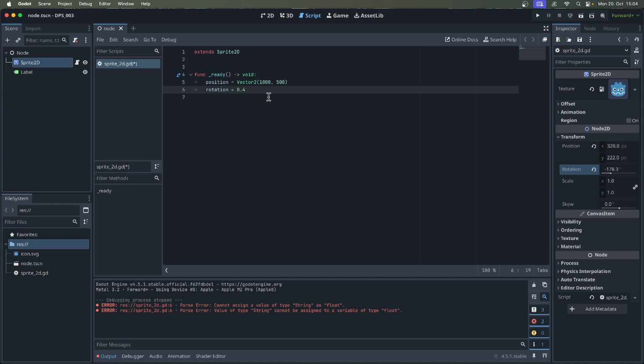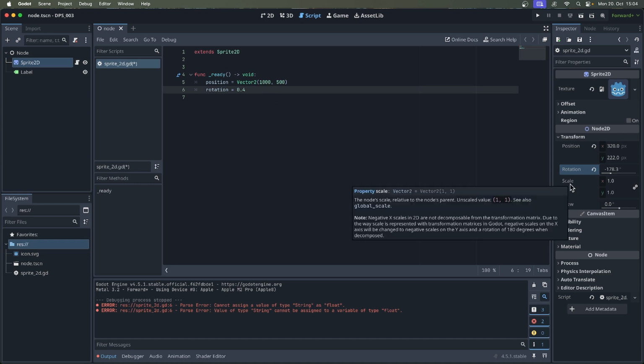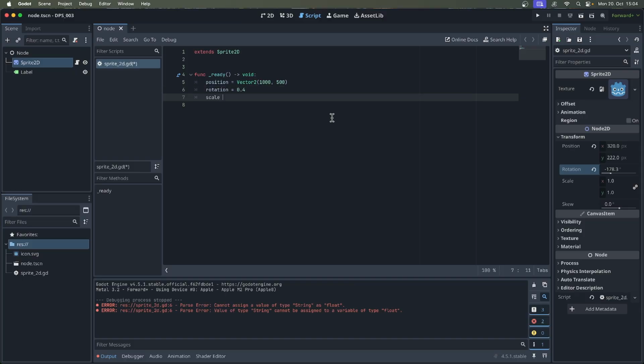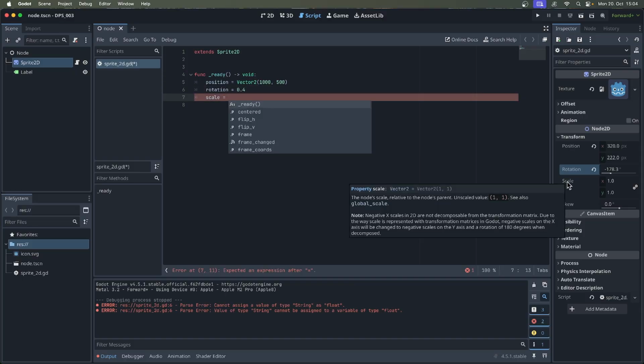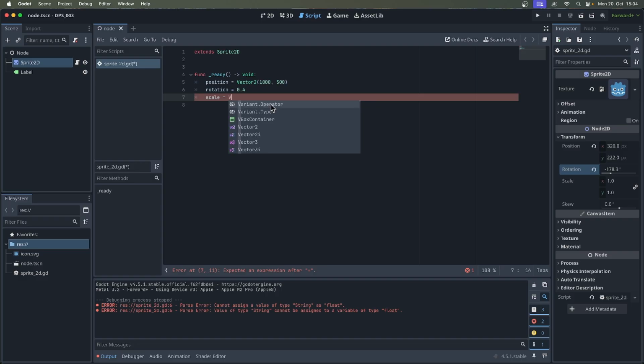Now let's check out another property. We also are going to look for the scale property. Now scale, reassign the scale property, and the scale property needs a vector 2. The default value is the gray text, vector 2, 1, 1 in this case. Now let's make it twice as big. Vector 2 we need.